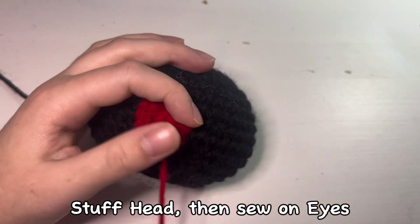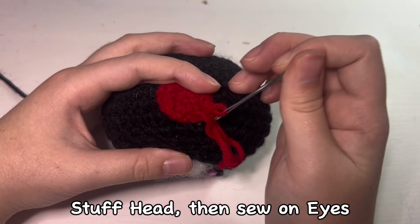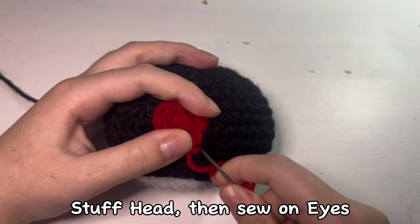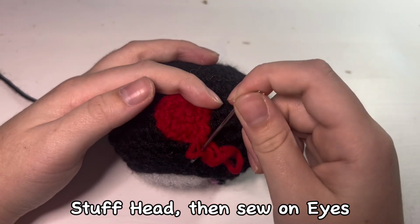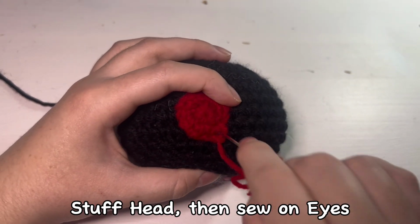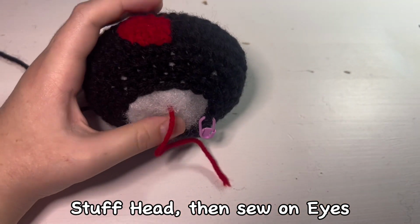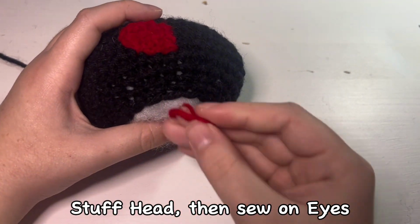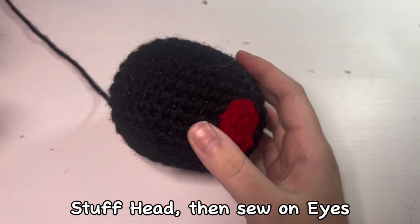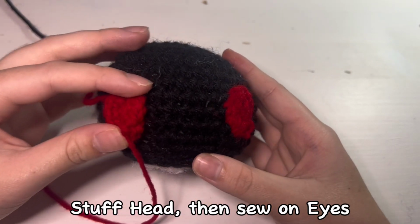I have mostly finished sewing on the eye, but I'm just going to show you how I like to tie off the items I have to sew onto plushies. I just put the needle through the little loop that you create, and I do that a couple times just to keep it in place. And then I stick the yarn through the body of whatever I am making and just pull it through. Because the head is still open, I will just shove the yarn back through into the stuffing. Now you just need to sew on the other eye, which I'm going to do off camera.